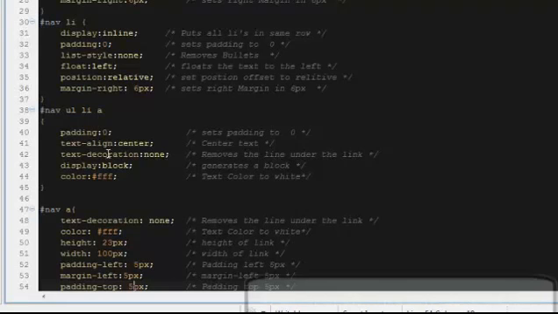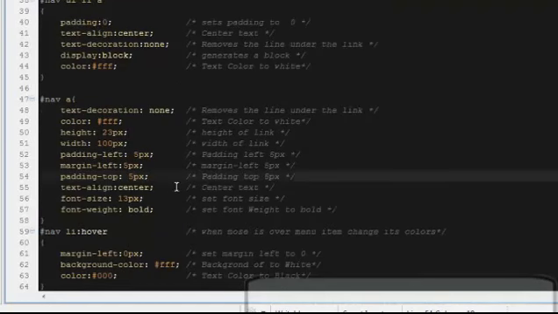So we just set the padding to 0, text align to center. Now we're getting rid of the text decoration. That's the line underneath any link, so you won't see that line underneath there. We're displaying it as a block. That's going to give us our a block when we change the colors from black to white, and our text color is set to white still right now.